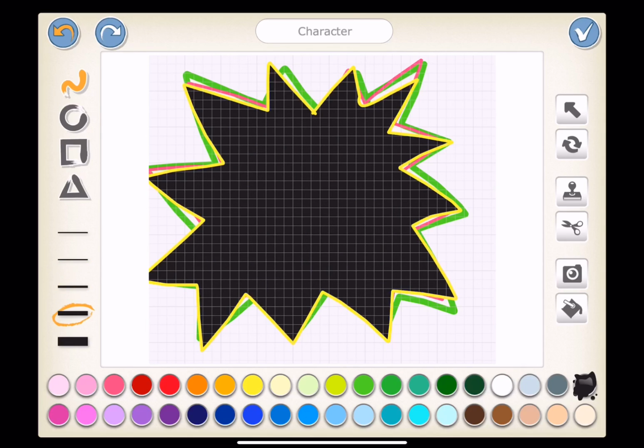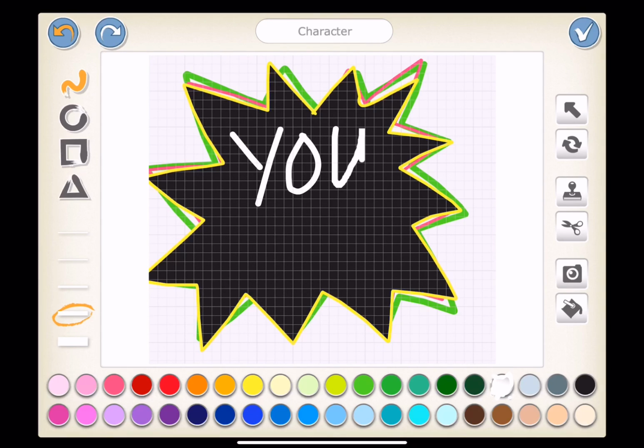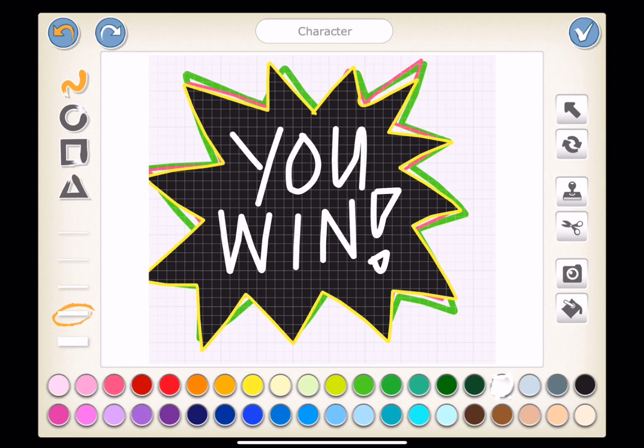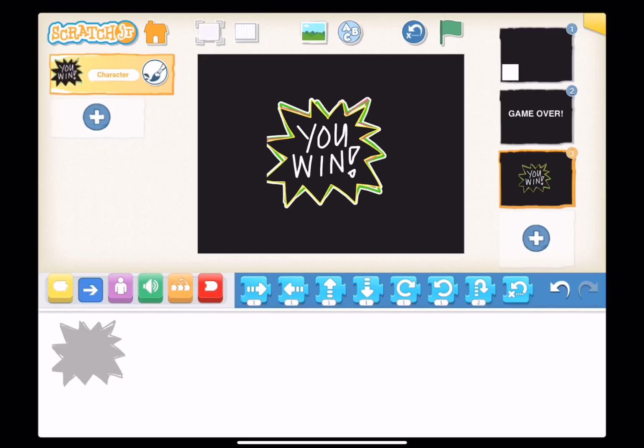So going to select something a little bit thicker, white paint of course, and we're going to go you, as neatly as you can. I'm just doing this really quickly just to show you. Okay, so that's going to be our sprite.